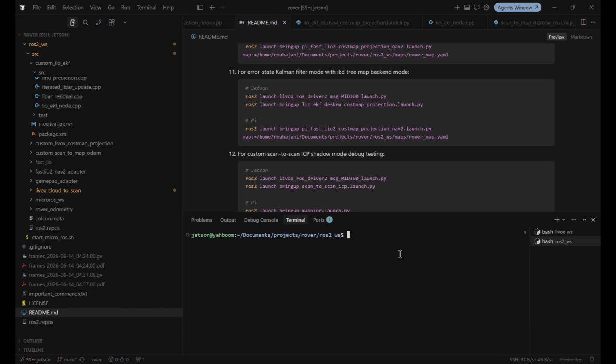All right, so now we'll go over the error state Kalman filter and the iKd-tree. First, I'll go over the error state Kalman filter. Its purpose uses the idea that the rate at which IMU samples come in is much higher than the rate at which LiDAR comes in, right? LiDAR is very accurate in telling you about the geometry of a room.